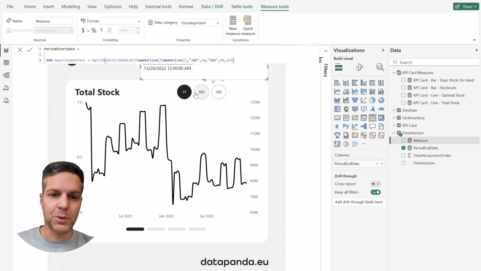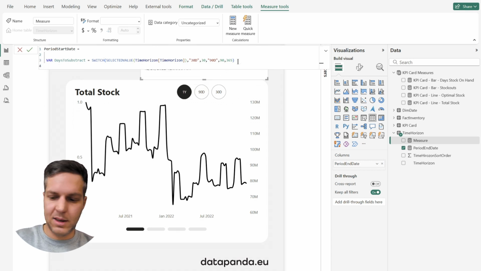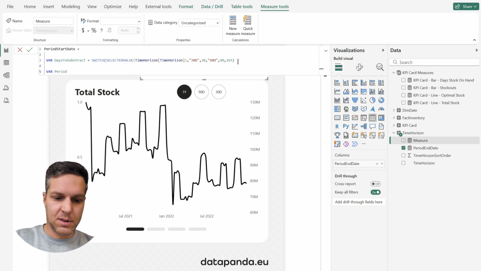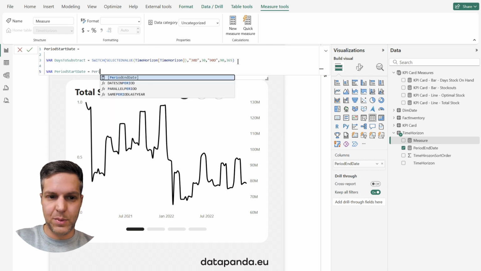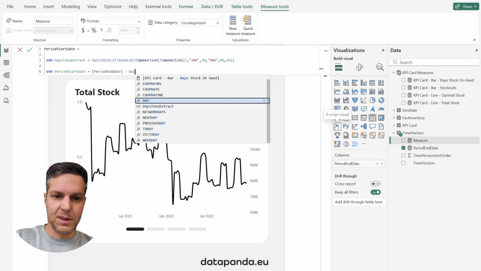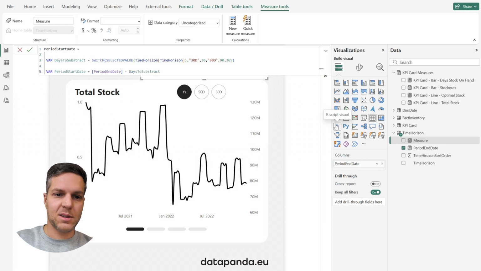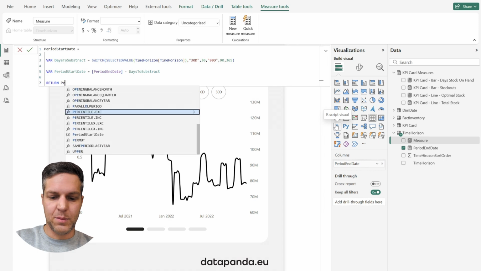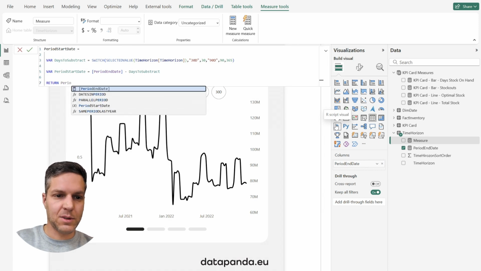If for any reason there would be something wrong with the time horizon slicer, I always get a value that is being returned. Add a second variable, period start date, which will be our period end date, so the measure that we created previously, minus my days to subtract, and then I'm going to return my period start date.